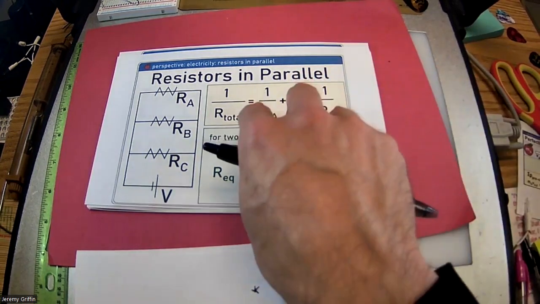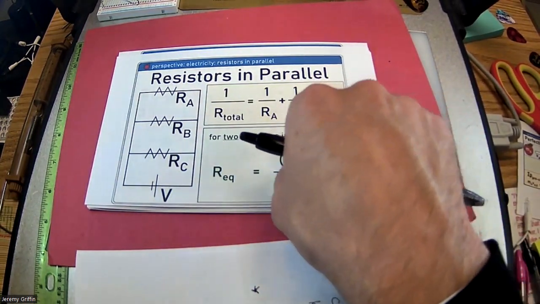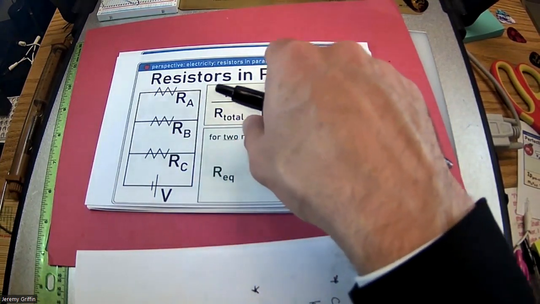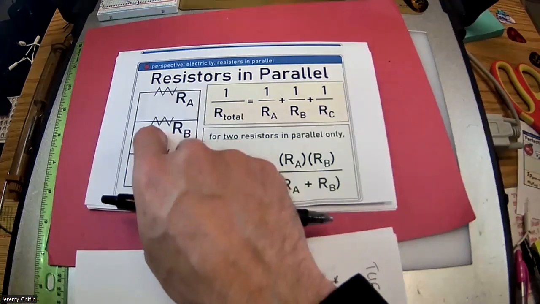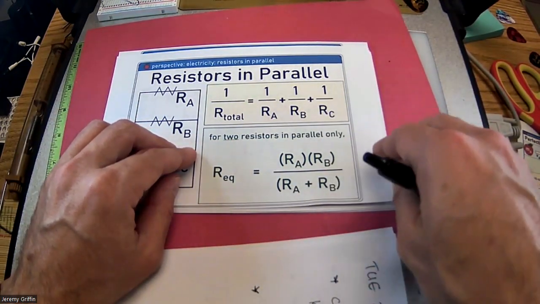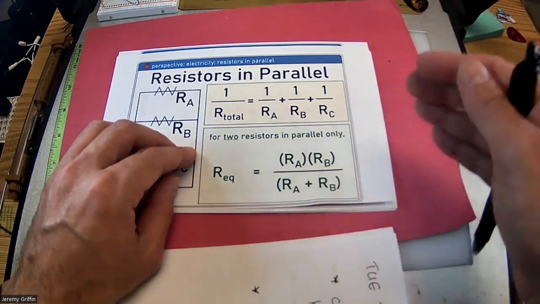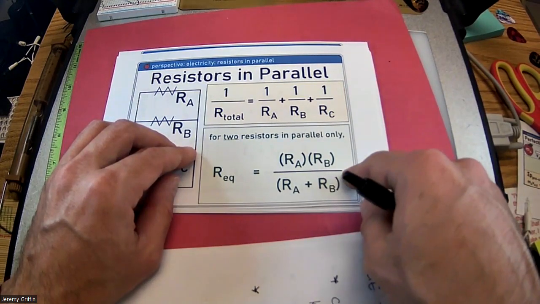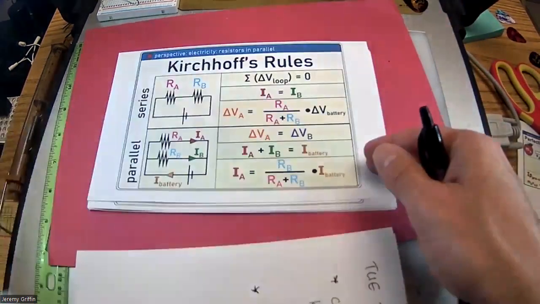Right? And here's the math of this. You can use this reciprocal method. 1 over the total resistance is 1 over each resistor added together. Okay? Now, if you only have 2 resistors, then you can use product over sum. You can't do product over sum for like 3 at a time, but you can do like 2 at a time and just do 2, 2, 2, 2, 2. That's okay. Right? So product over sum works for 2 at a time. All right, we're about to run into an example of that.